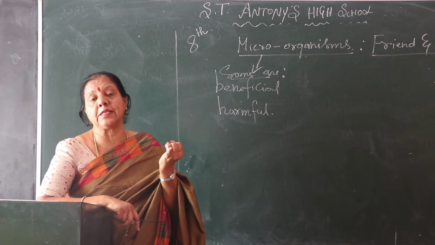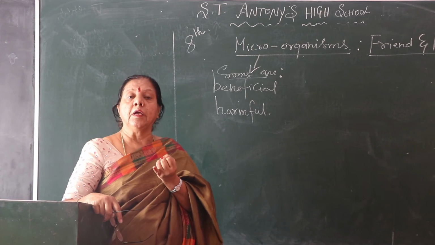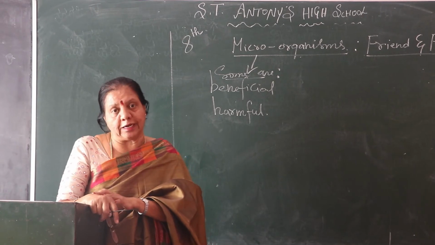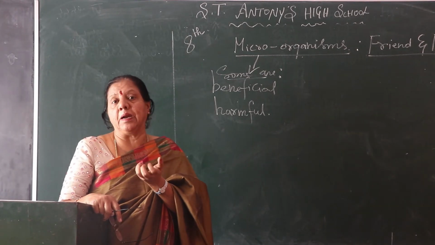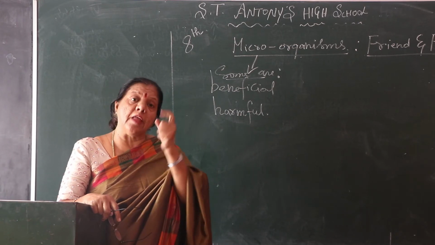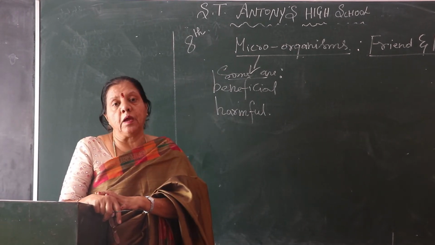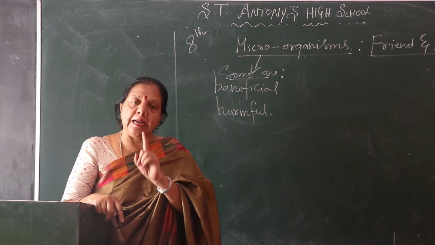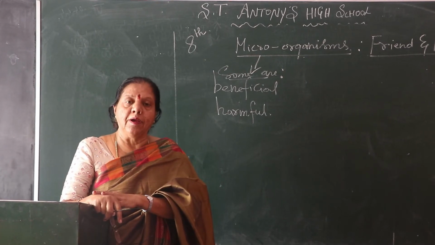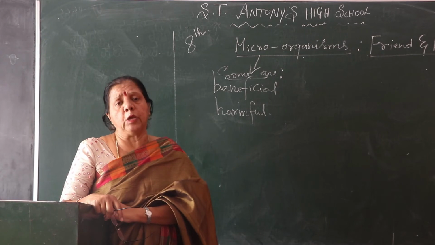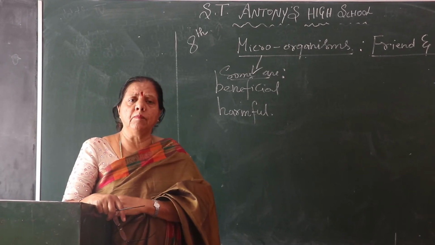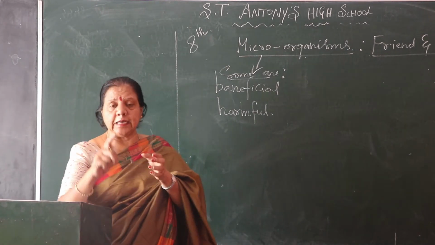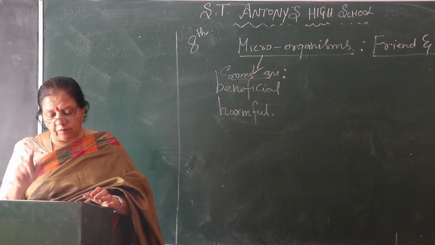Agriculture, you know, in the previous class you have studied about farmer work. So the microorganism develops the fertility of the land also, children. Microorganisms make the soil fertile, because they absorb nitrogen from the atmosphere. That will be helpful for the growing of the plant. In future, I will teach you the nitrogen cycle. Now, this way, it is a very friendly microorganism. Without microorganisms, we don't have a life. Okay, children? So, the next thing they have given in your textbook is the making of curd and bread.